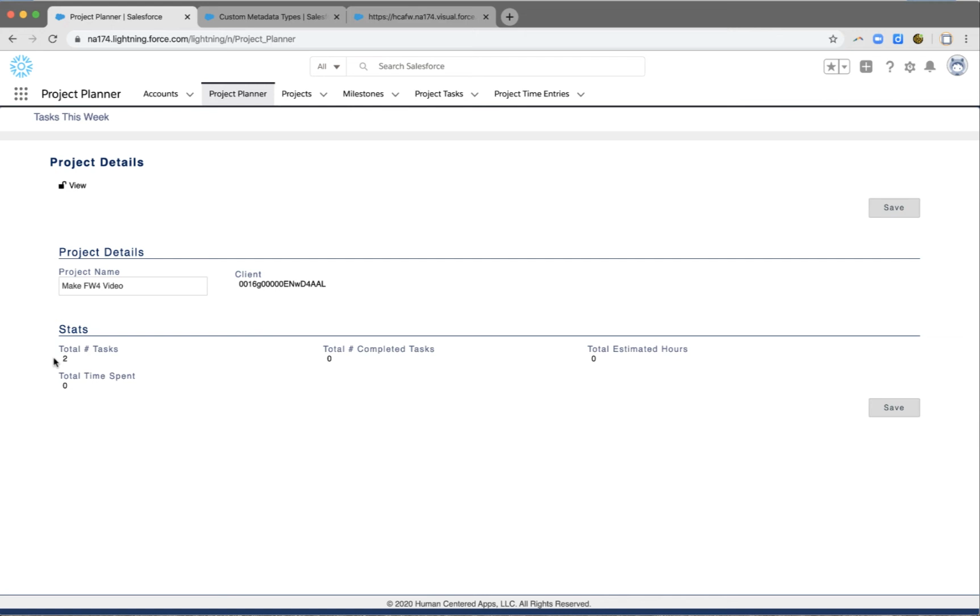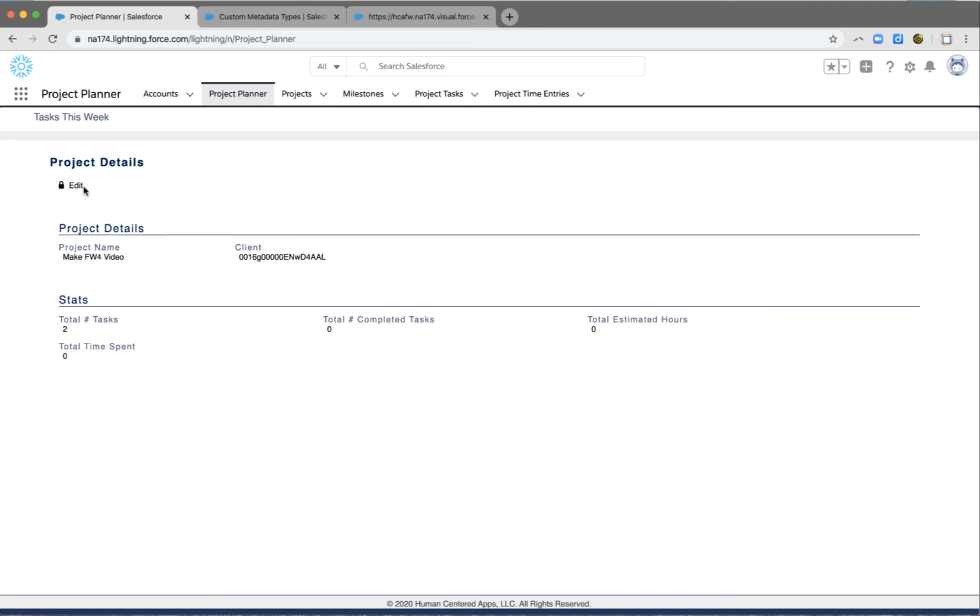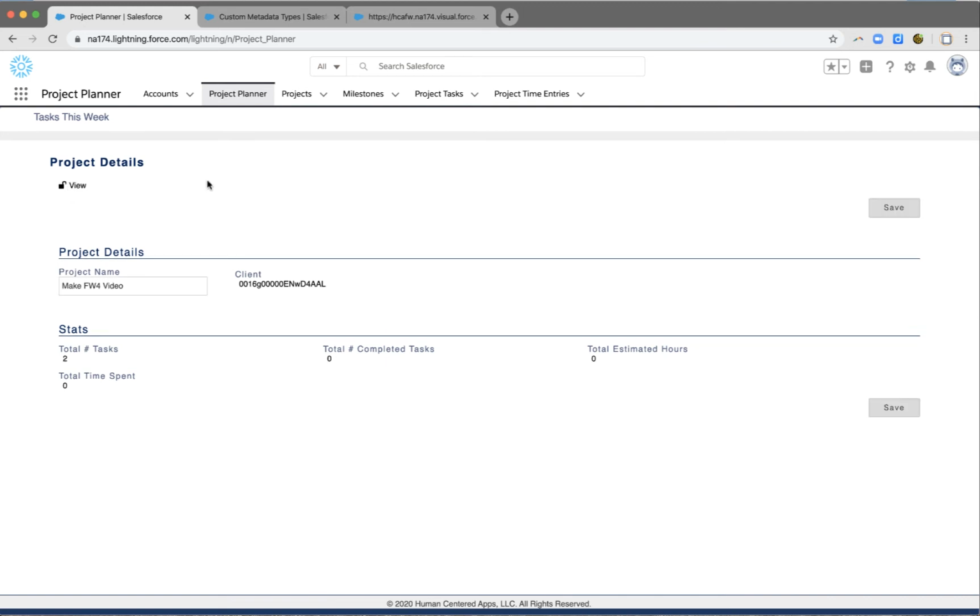Everyone else will see them as read-only. So right now, this is the only field I can edit. All edit screens come with a way to collapse this down to take up less space, but by default, they're editable.